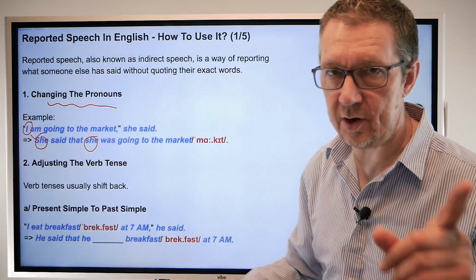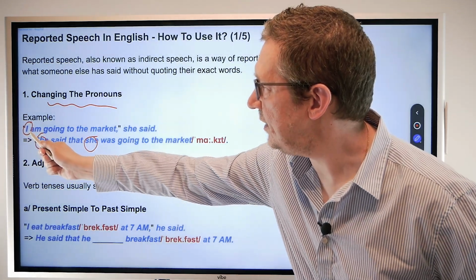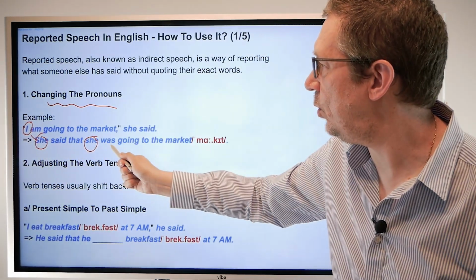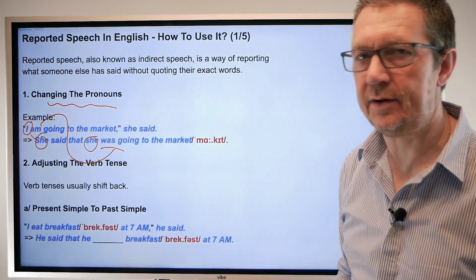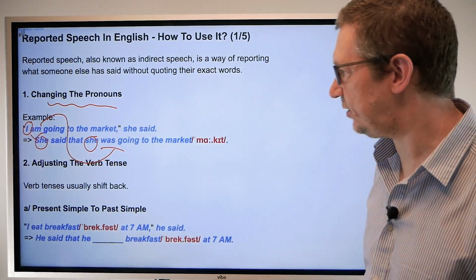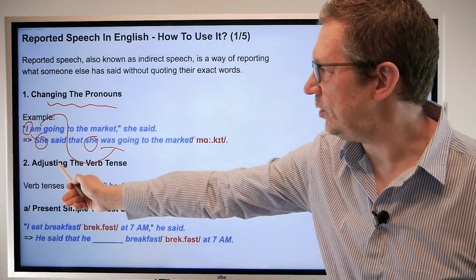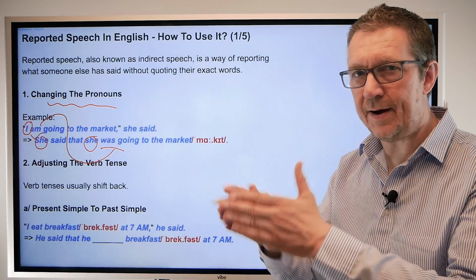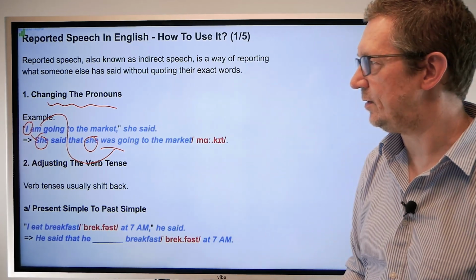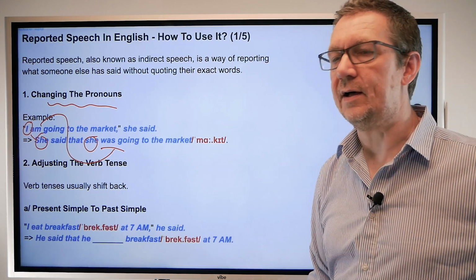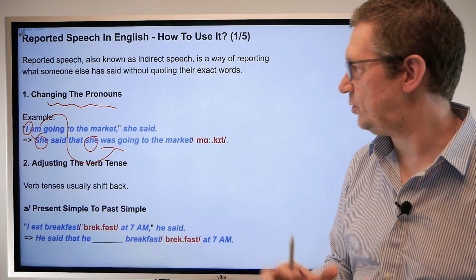I also, and we're going to look at this in more detail later with all the tenses, we should have to say, she said, I am going. She said she was going. So was. Am becomes was. Okay, I am going. She said she was going. So we're coming on to that now. This is what we call adjusting the verb tense, and it goes back one, and it's mandatory. It must be done. You have to do it when you're reporting something or when you're telling somebody what somebody else said. So let's have a look at the different tenses and how we do it for each one.